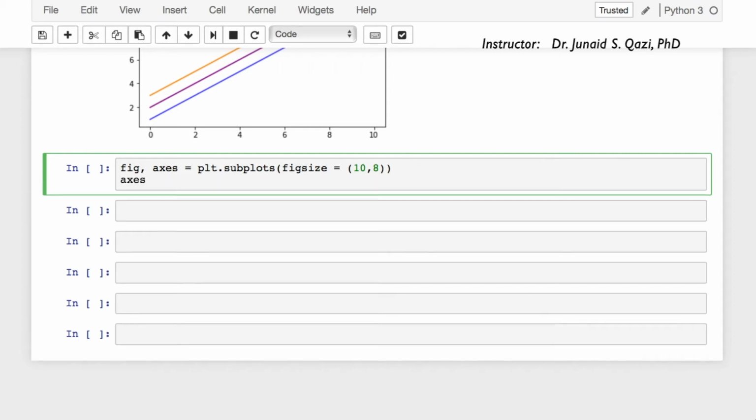So axis dot plot, put the data on, set the color equal to, say we want purple, and let's set the line width here to say 4, and line style equal to, say we want continuous line, and let's run this first.